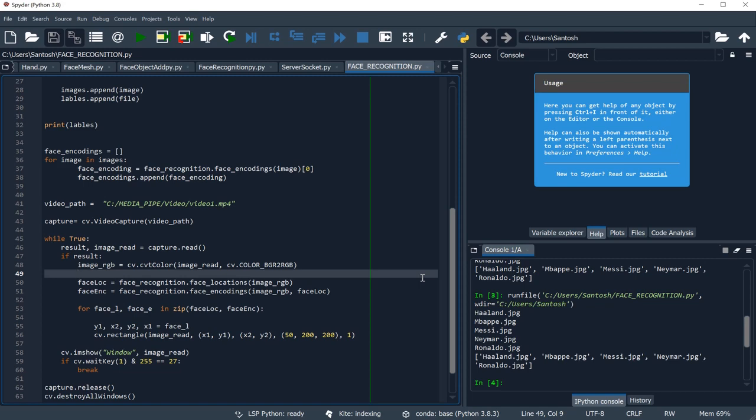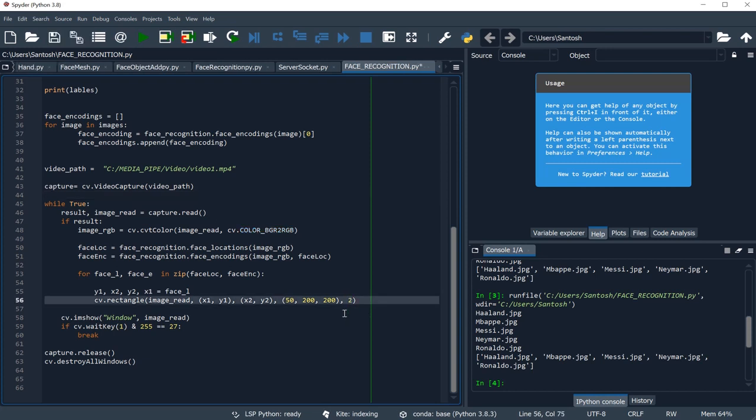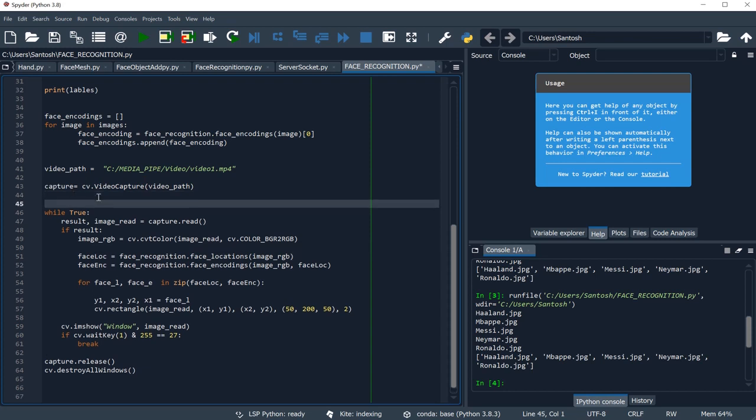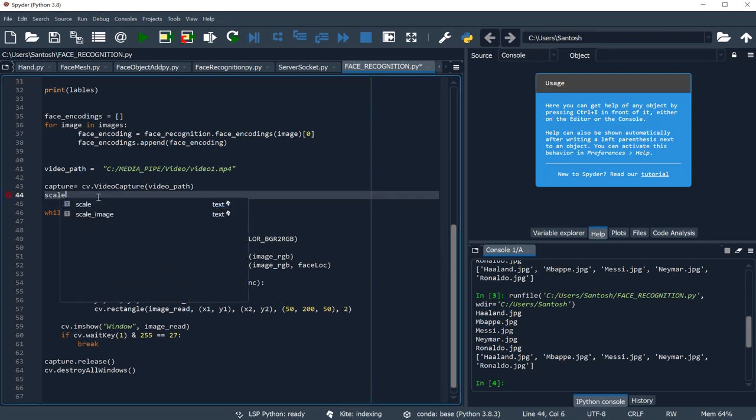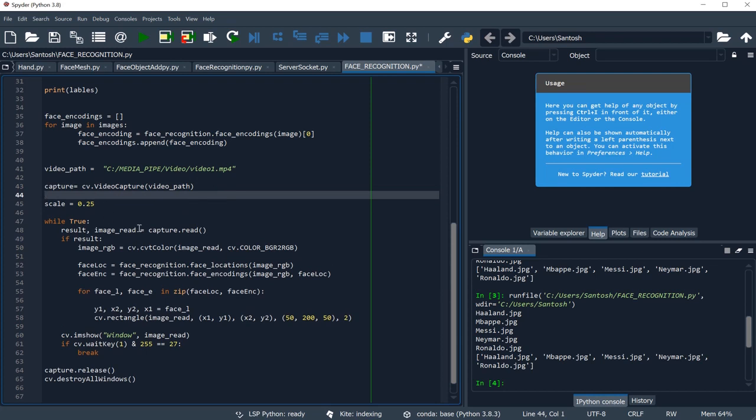Okay, fine. Here we notice the thickness of the rectangle was too small, so let's make it 2, and I was supposed to make it green but it turns to yellow because of this. Then we see this thing is very slow. The image grabbing is very slow because we are processing the whole images, full images. So let's try to optimize it, reduce the timing. We just scale the images down to 1/4.